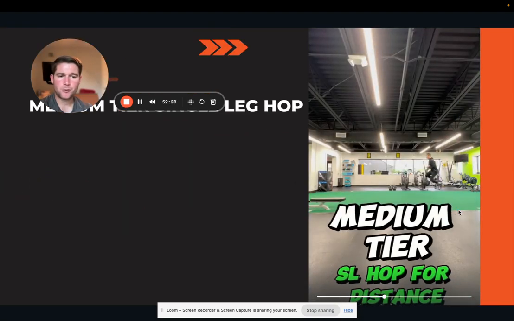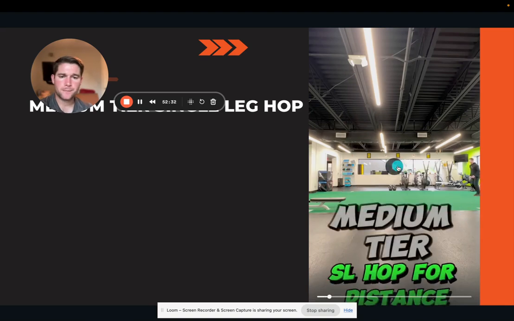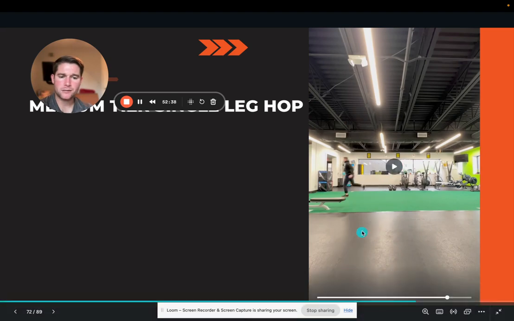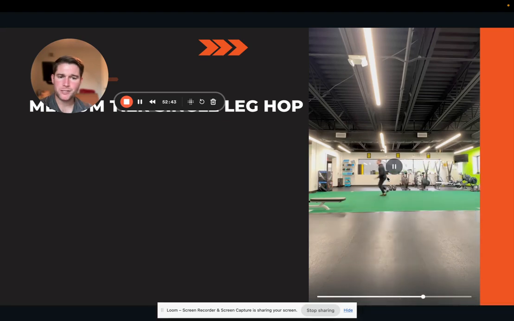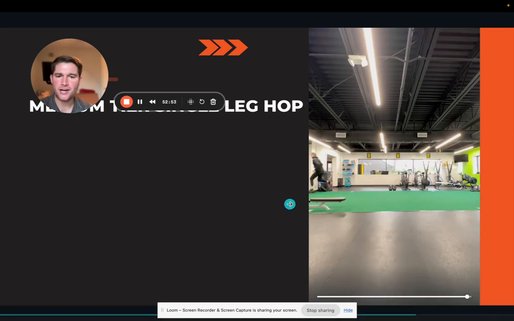So here's an example of our medium tier. You can see here, for a single leg hop, as I get into the air, my body is still relatively relaxed. My arms aren't doing a ton. Usually when you see the ping tier, everything is engaged, everything's involved. Here you still see that moment of relaxation when I'm in the air.